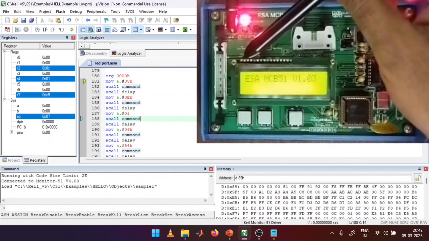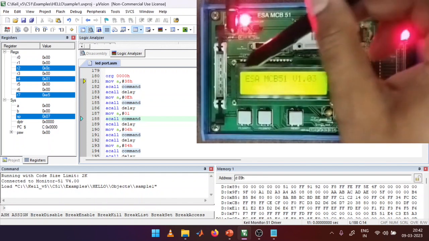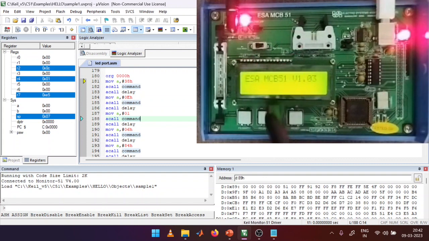These are the data pins, and the RS, RW, and E enable pins. We have seen the diagram also, and how to make use of it. It is already interfaced with your 8051 on port 2 and port 3, as we have already seen, so we have moved those pins here and it has been connected.